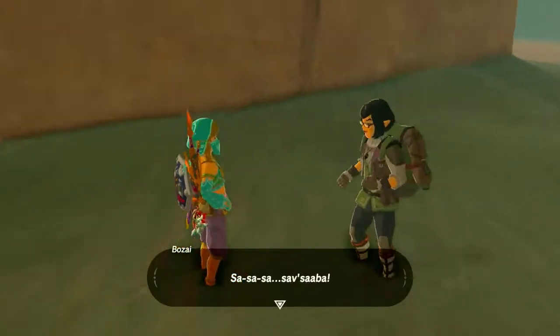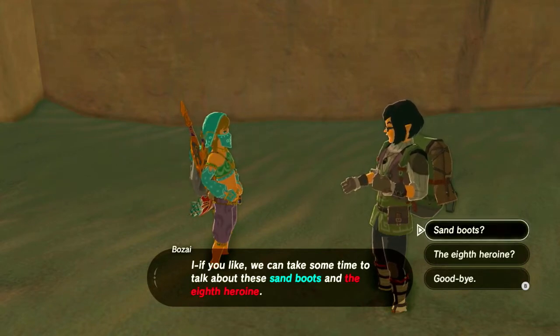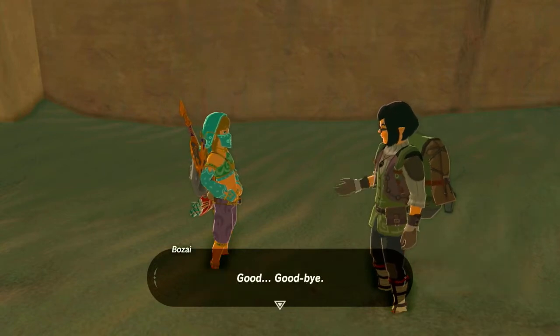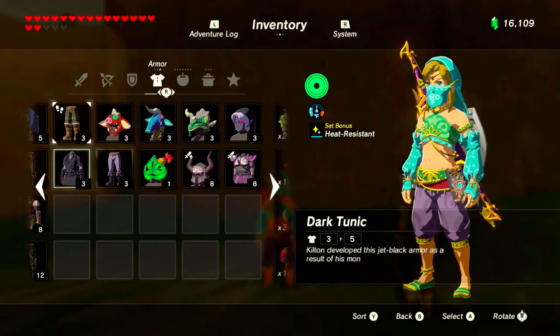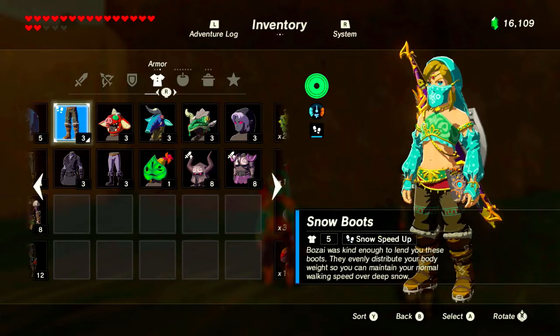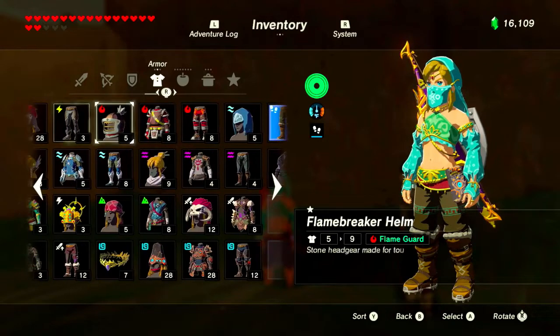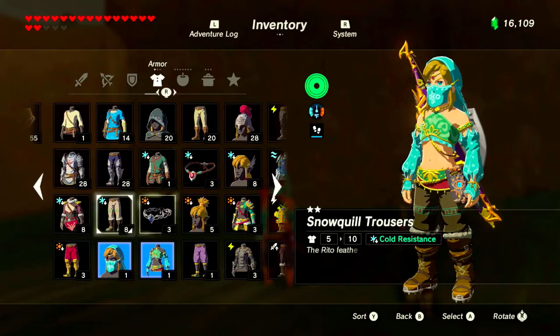So you'll have to talk to him as a woman. And then he'll tell you to find him. He'll give you the sand boots if you find the 8th Heroine. So once you talk to him first, he'll give you the quest, and he'll lend you some snow boots. This will help you in the quest, because you walk slower on snow, just like sand.